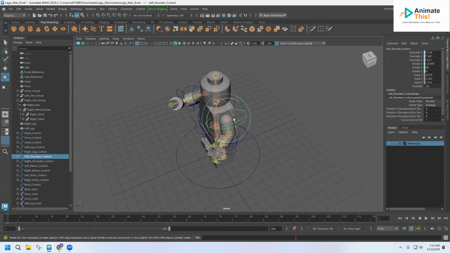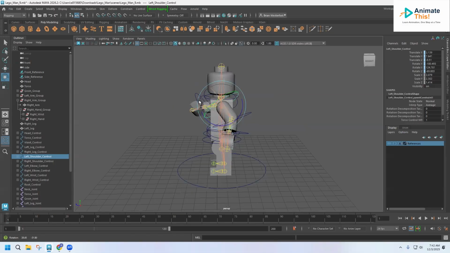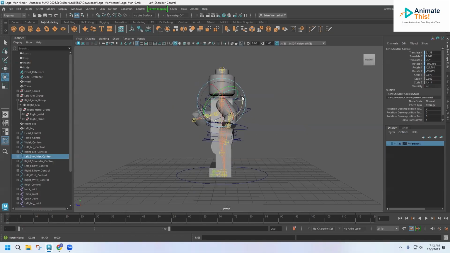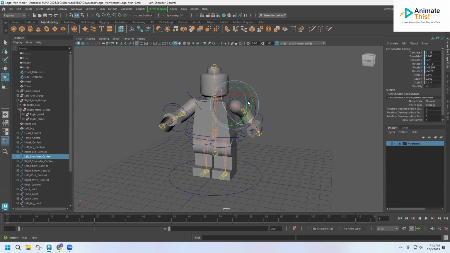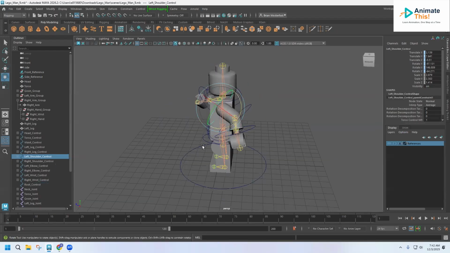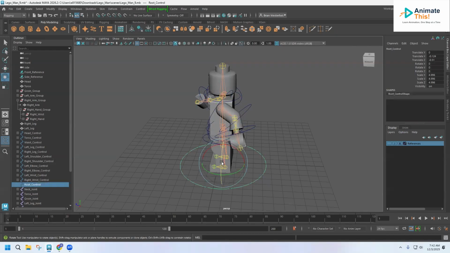We want to control translation with the root control. So if I wanted to do a walk cycle, I'd pose these parts, set their keyframes for the rotation, then set the movement of the character forward or backwards with the root control.